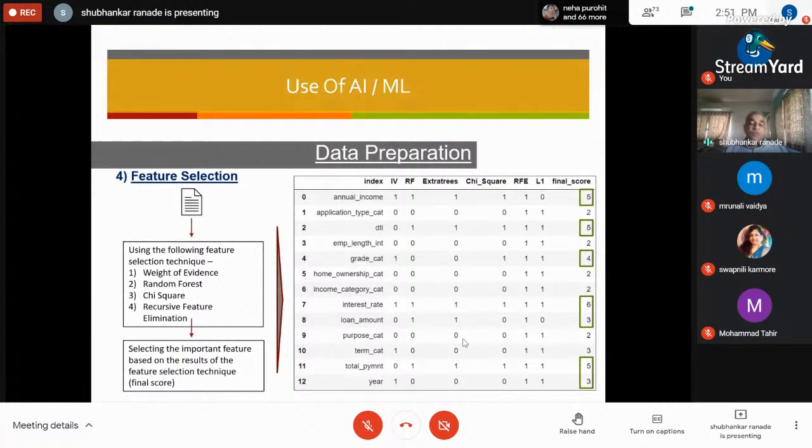Now this is common sense. Obviously, a higher interest rate is likely to impact the loan repayment structure and repayment capacity. But that tells me that yes, there are logical conclusions, which means my algorithms are working fine. So finally, we looked at which attributes are scoring highest, scoring 5, 5, 4, 6, 3, 5, 3. So when I have to figure out, we will figure out first what is the most important.